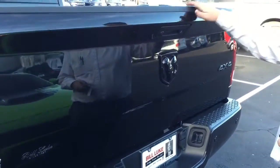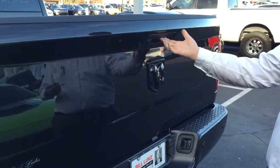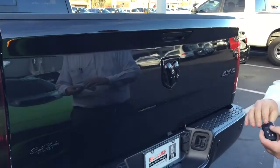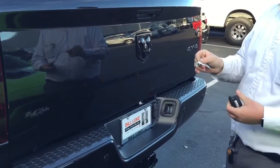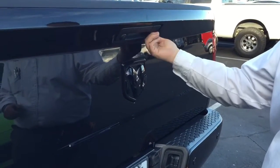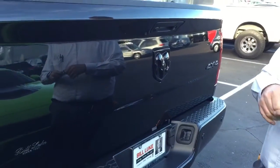On this truck you're going to have a locking tailgate. When you use your remote to lock it, so does your tailgate. When you unlock it, that works with the truck. Now on the key fob itself you have a little lever you can slide over and pull the key out. This is actually going to be used to lock the tailgate by hand and also unlock it. This also works on your driver door to get into the vehicle if the battery wants to die on the truck.